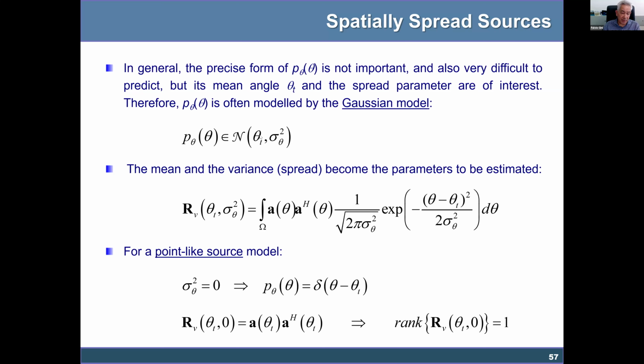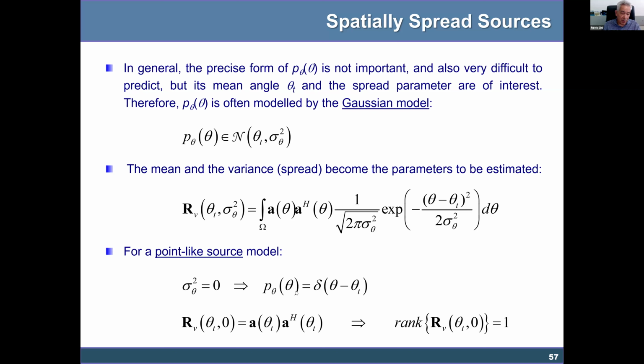So if you make this replacement in the previous equation, basically we have that the covariance matrix of the signal of interest depends parametrically on two parameters, because it is the solution of this integral. And these two parameters are the barycenter of the scatterers that constitute the source, and the other parameter is a measure of dispersion of the scatterers around the barycenter.